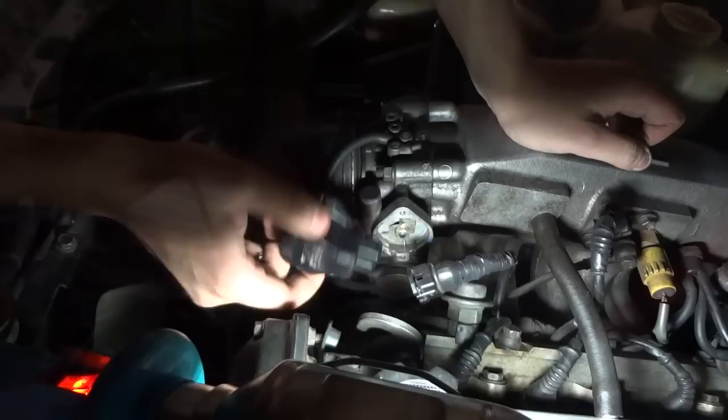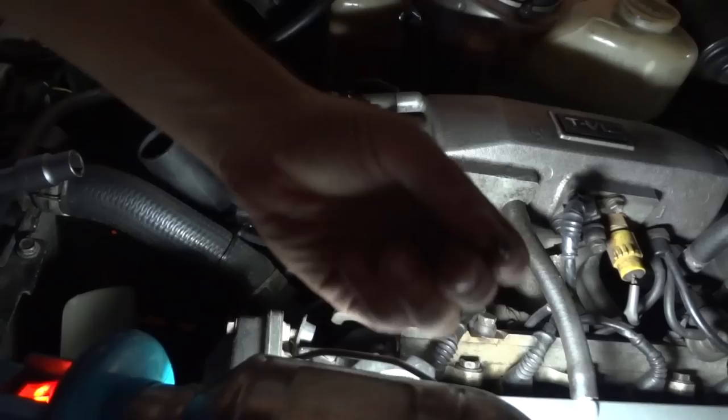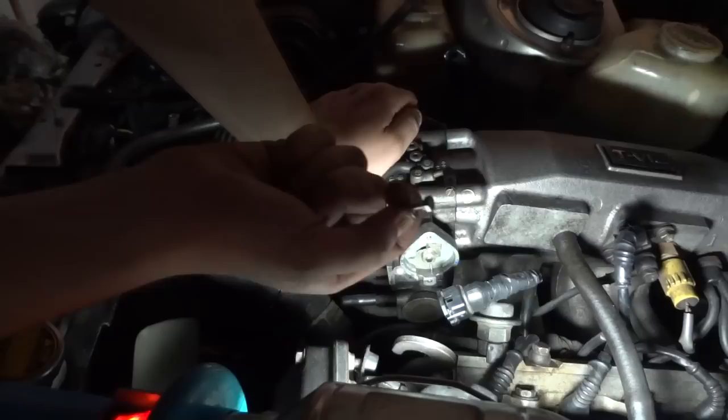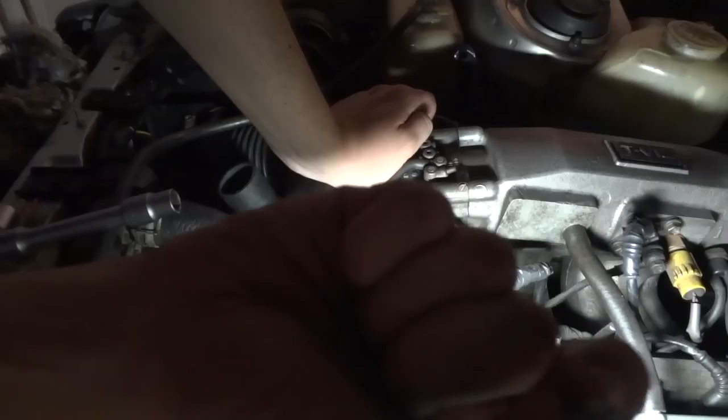You have to remove two bolts — one here and one here — and then remove the throttle position sensor. My honest tip: these bolts are very bad, so do yourself a favor and go to the hardware store and buy stainless steel bolts with a hex head instead of the Phillips head, because the Phillips head is a pain in tight spaces and will strip. Use hex screws, stainless steel preferably.